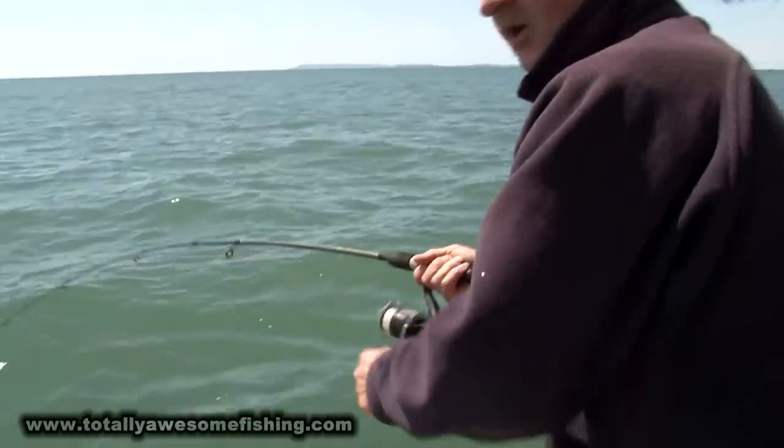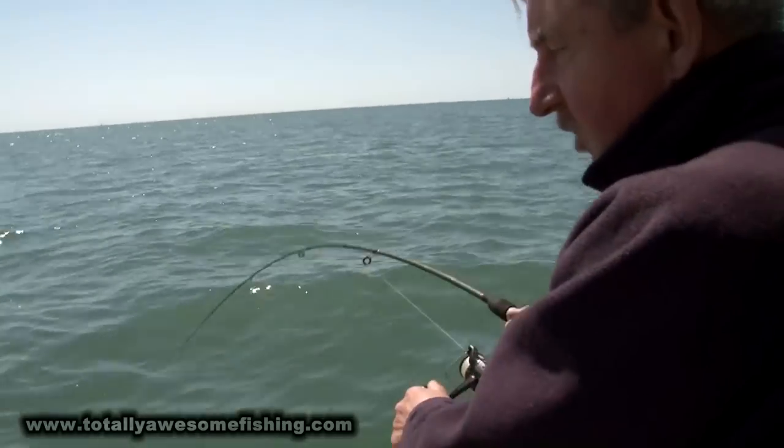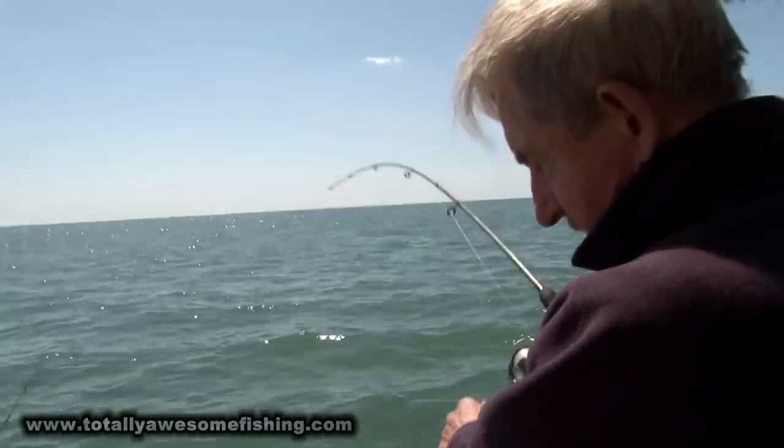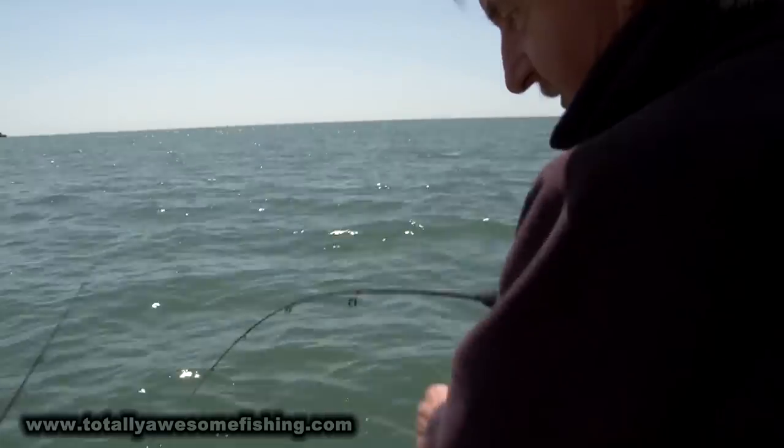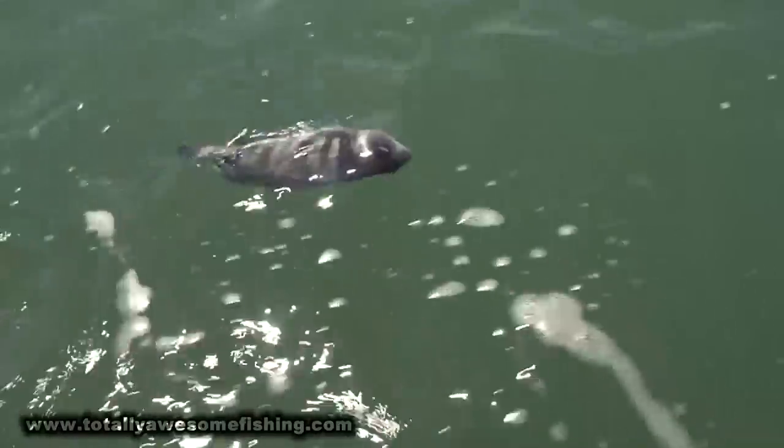Well, we just said a minute ago that that was the last fish and the best fish. And as we were about to bring the rods in, it bumped. It looks like another bream, but it feels like another bream. I've not seen it yet. Oh, right. Yep. Oh, nice fish. Nice fish, that one.